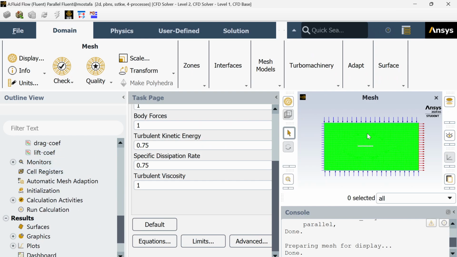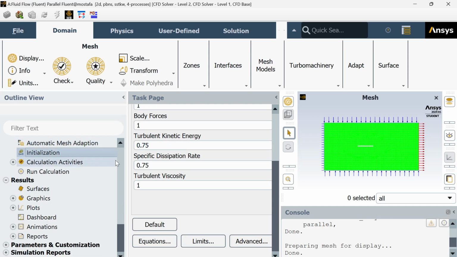We are going to calculate this, and while we are running, we are going to see the changes of lift and drag here. Whenever you want to do any numerical simulation, it is essentially trial and error. You have to start with an initial guess, solve the whole thing using that initial guess to come up with a secondary guess.